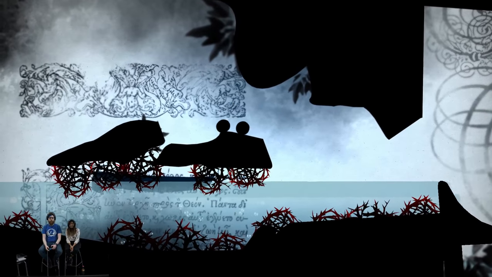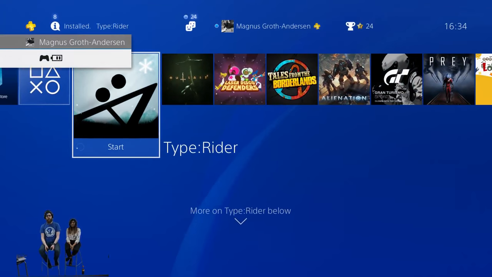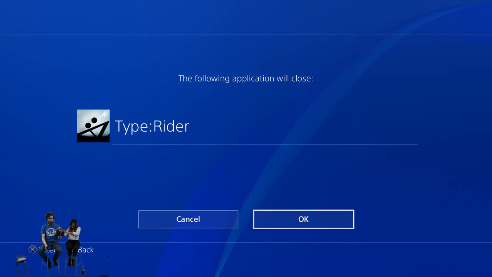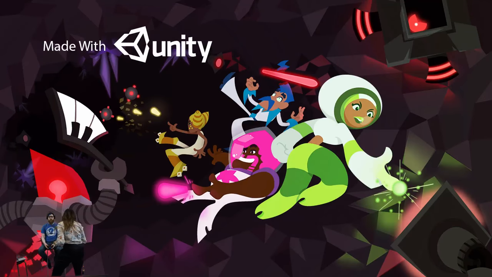We're spending too much time here. Yeah, I know. So. Let's go, let's proceed. Yes. Jumping on to the next game. Laser Disco Defenders. I'll do this real quick. So we need an extra controller. Oh, it's actually a multiplayer. Okay. Yeah, it is, of course. That's what we waited for.